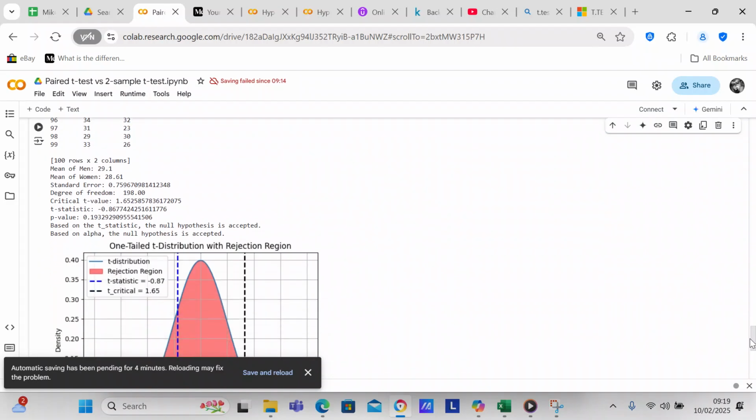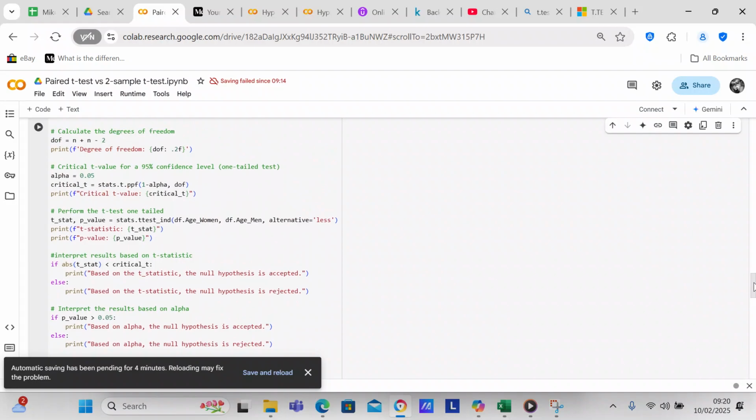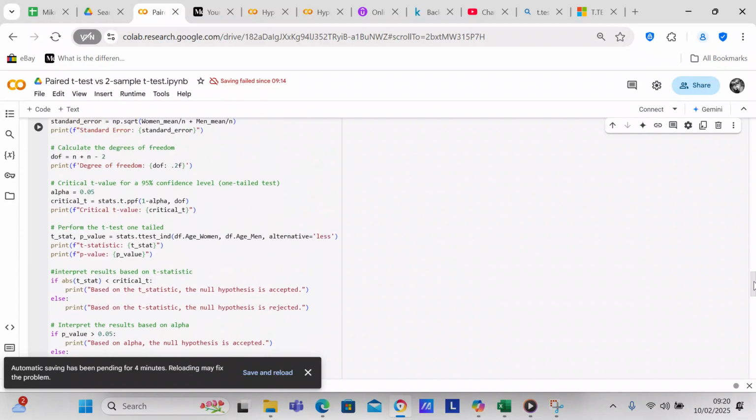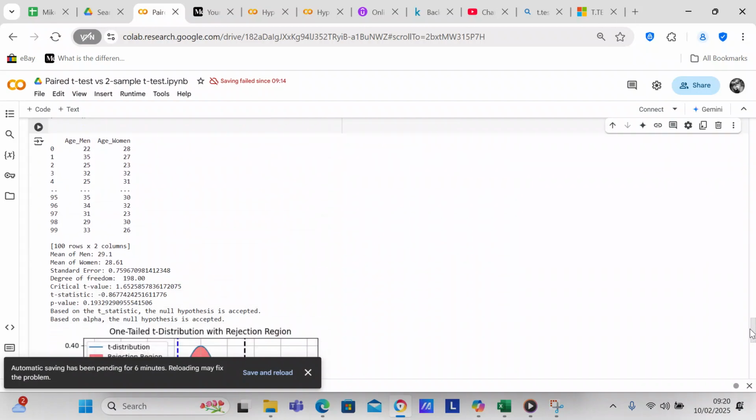So we come over here to our readings. See your t-statistic. That's going to be the absolute value, I think. Yeah, the absolute value of your t-statistic is less than your critical t.